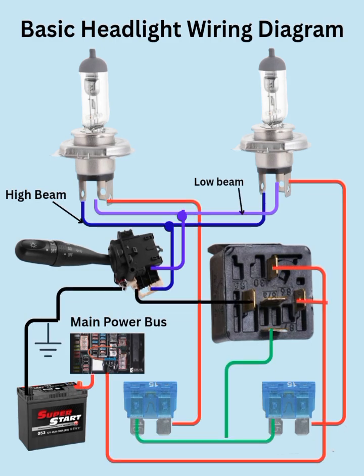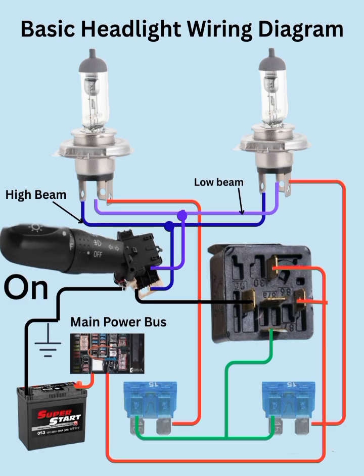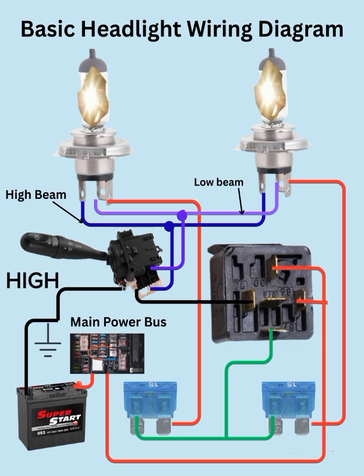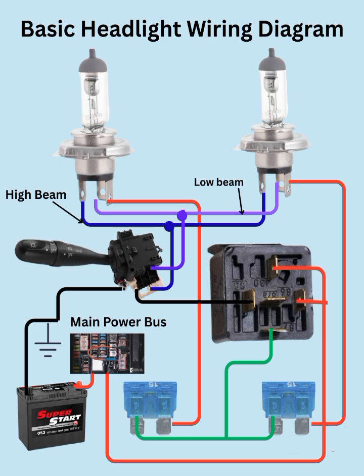The headlight wiring system starts with battery positive feeding the main power bus, then supplying terminal 30 of the headlight relay. Terminal 86 of the relay also receives positive power. The headlight switch provides a negative trigger, which activates the relay coil and sends power to the common terminal of the H4 bulb. In low beam mode, the switch provides the ground path for the low beam filament, completing the circuit and lighting the low beam. When switched to high beam, the ground shifts to the high beam terminal, allowing the high filament to operate.